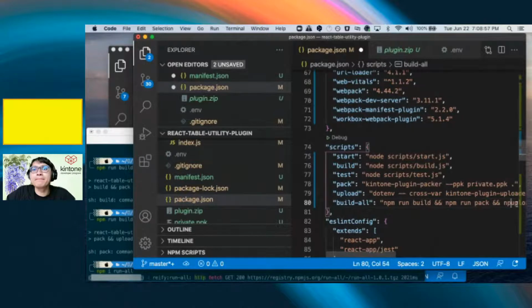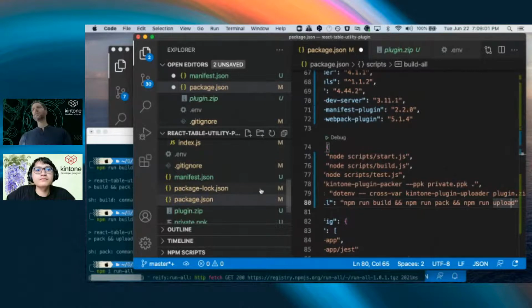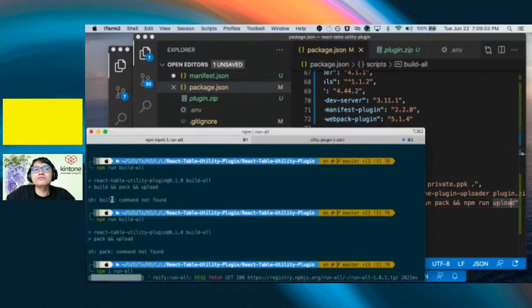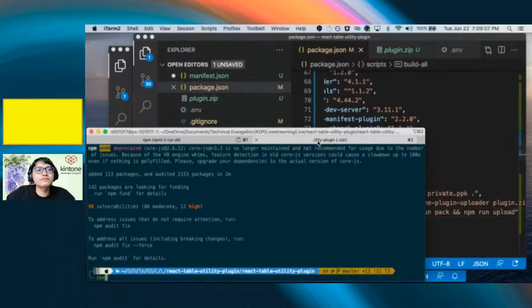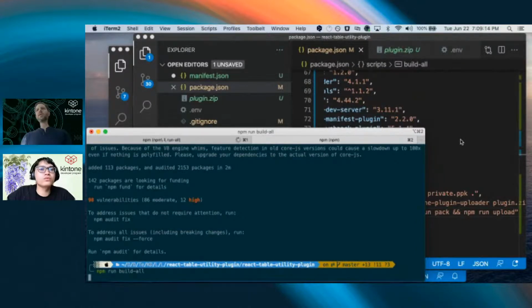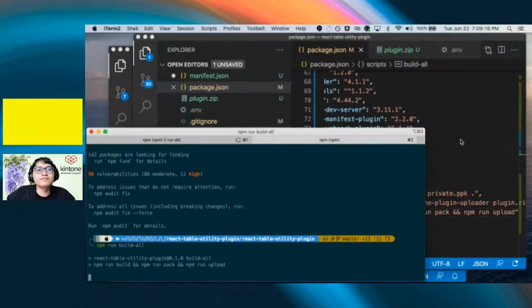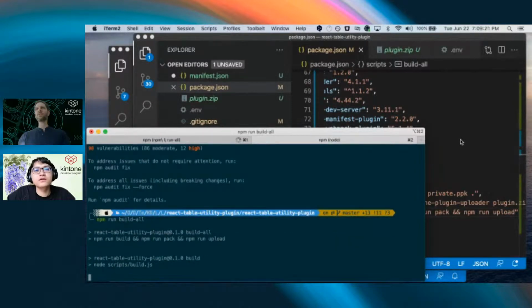I think that's my understanding as well. Let's try it this way, and then we can always try it the other way. So let's do npm run build all. Please work. All right. Yay.